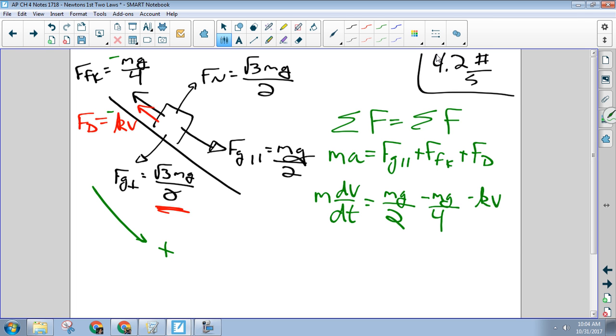Maggie? Wait, okay, you might have already made this. That's okay. I don't mind repeating myself. What do you got? But yesterday, when you wrote the equation that was plus kV, I think I was rushing myself, and I think I may have made a mistake yesterday, because I think I was thinking, oh, it's up, so it's going to be plus. But look, as it goes down the hill, my velocity is going to be positive, right? I thought you were subtracting negative kV, which is what you said. Okay, I think I misspoke yesterday. That's part of the reason I wanted to rewind and go over this, because I was rushing.